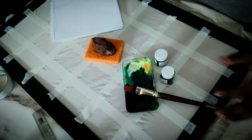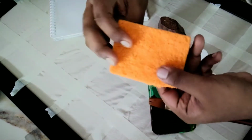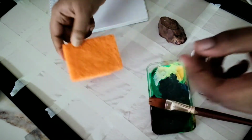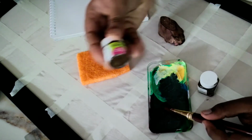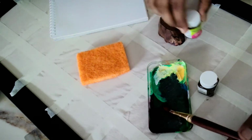Now you would require a sponge. You could use something like the one I have. A sponge makes sure that the paint is evenly spread on your design and makes sure that the paint does not get between the lines of the design.